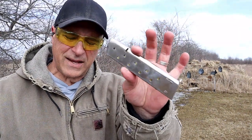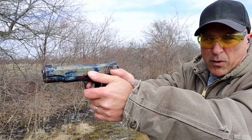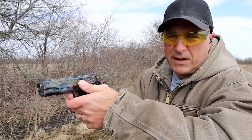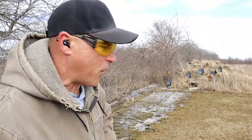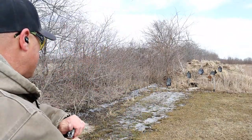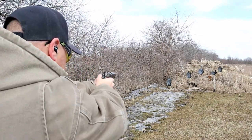I've got an extended Mec-Gar mag — let me load that up. We have a Mec-Gar 10-round 1911 magazine. One of the things I have to remind myself is that when shooting a 1911, the right-hand thumb for a righty goes over the thumb safety. If not, the recoil may cause it to engage, and that has happened to me before. Just a tidbit of information that might help somebody out there.